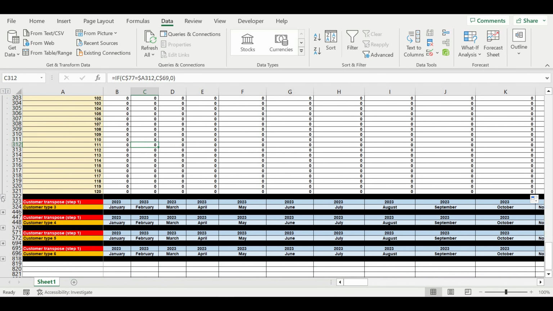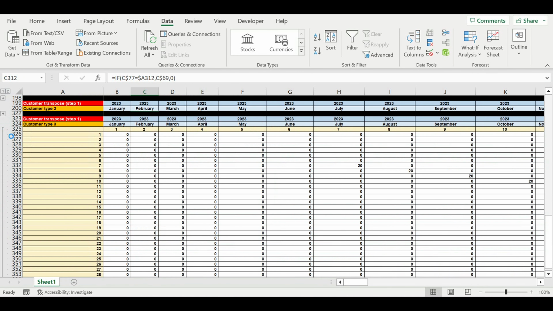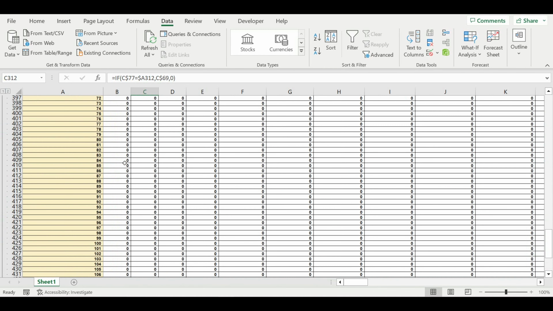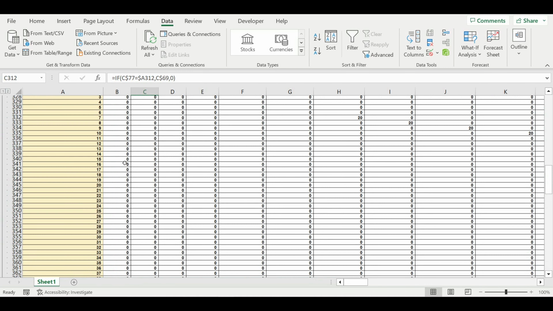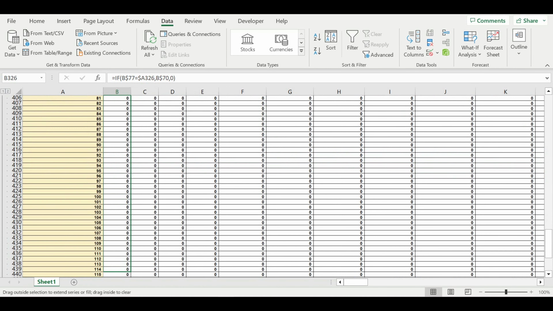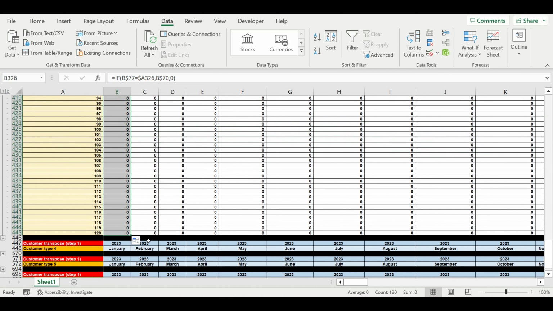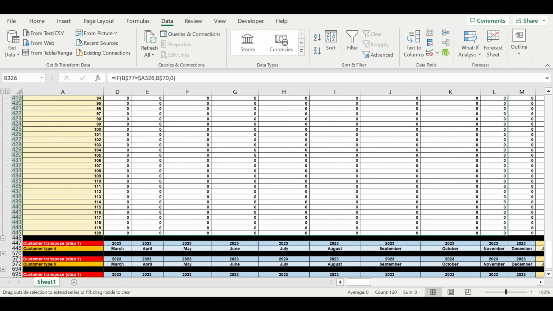Now we are moving to customer number 3. Dragging, then we are extrapolating this formula to the bottom and to the right.